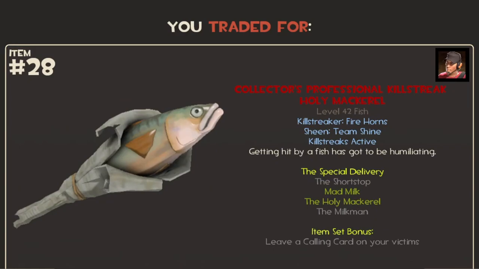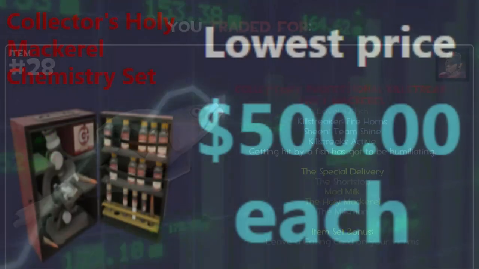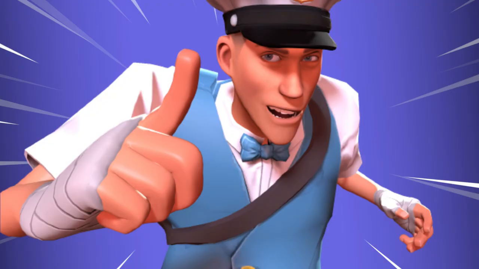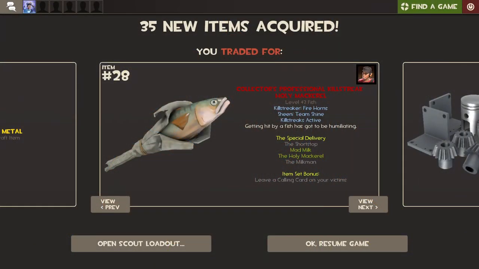In recent years, these have skyrocketed in price due to the chemistry kits becoming much rarer and the demand for the funny red text going up. But after a lot of waiting and a lot of negotiating, I finally got one to add to my collection. This is an absolutely massive moment for me. I have wanted one of these for ages and ages, dude, and I finally got one.